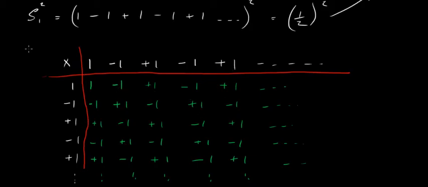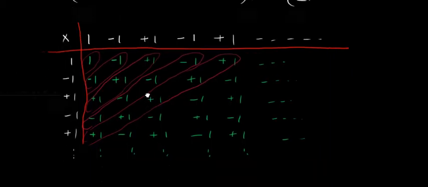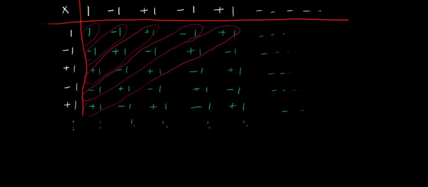Now, how am I going to add up all of these? Well, what I'm going to do is actually add them up diagonally. So I'm going to take this as my first answer here, and then I'm going to add these two. Then I'm going to add these 3, then I'm going to add these 4, and so on. What do I get when I do all of this? Well, let's just move it up a little bit and see what happens. Okay, so when I take S1 and I square it, what I'm going to get is 1.